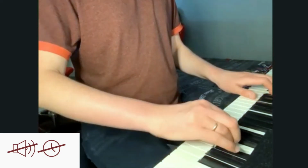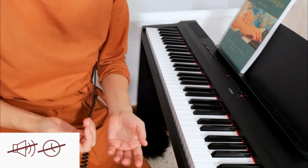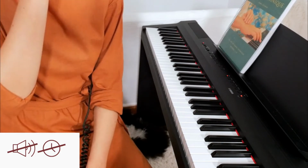Okay, so this was good. And also the reason why we do that is because somehow everything is connected. So when physically you exaggerate, it also will enhance what you feel inside. So this was very good. Let's try one more time.